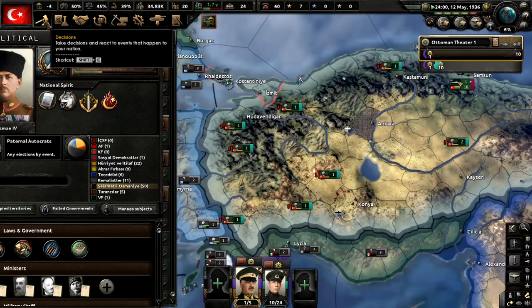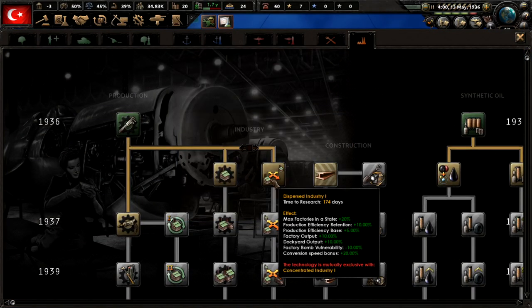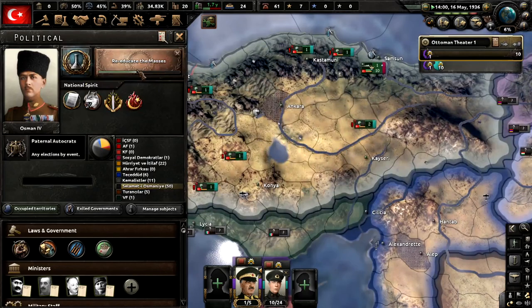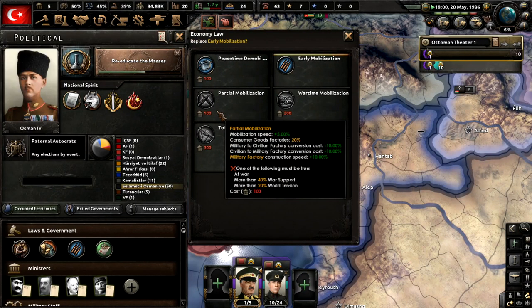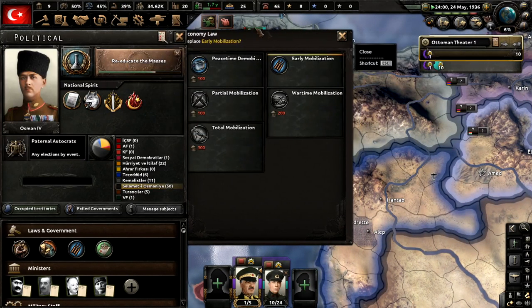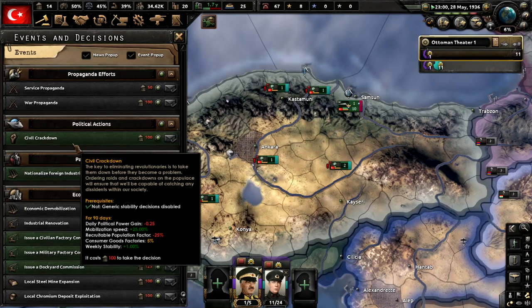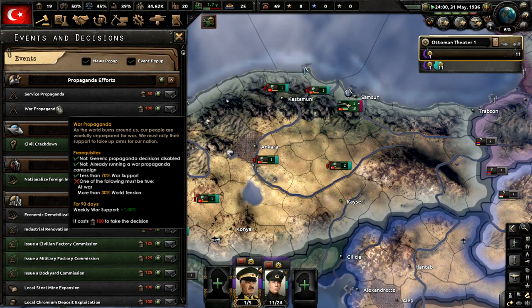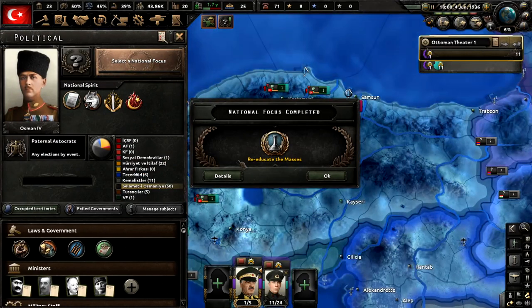Once this research slot is done, we're going to obviously throw that into helping make our economy. Let's go with this close industry. Negative political power is not fun, but it is necessary. Early mobilization is pretty good right now. I would like to get up to 40% war score. Let's see, what can I do? Is there an event for that? Civil crackdown. Nope, that's stability. No, we would need to be at war. So we need to find some other way to get our support up. Re-educate the masses, done.